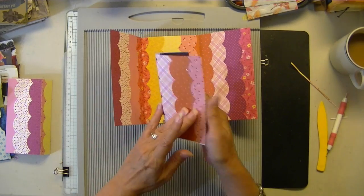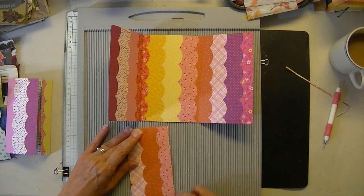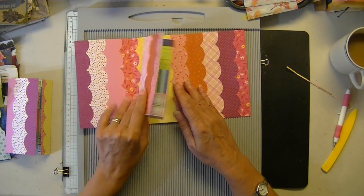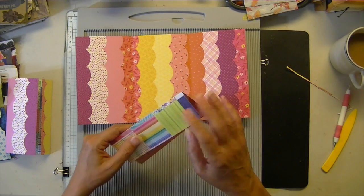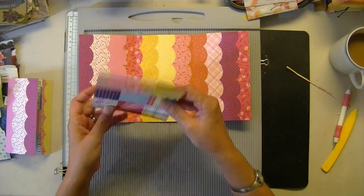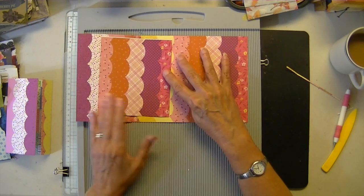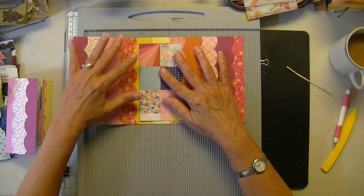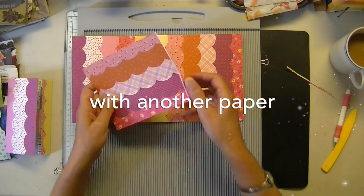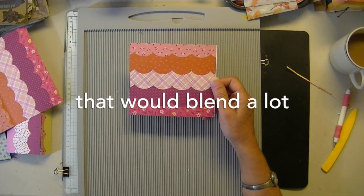Okay, so then our little flip. The only problem with it is it's going to be the same. Okay, it's going to be, well, this paper is so different, I'm going to make this like this. So that's going to be my little flip, and that's going to be a pocket. And I'm going to trim that little white edge off of there. Oh, this is going to be cute.